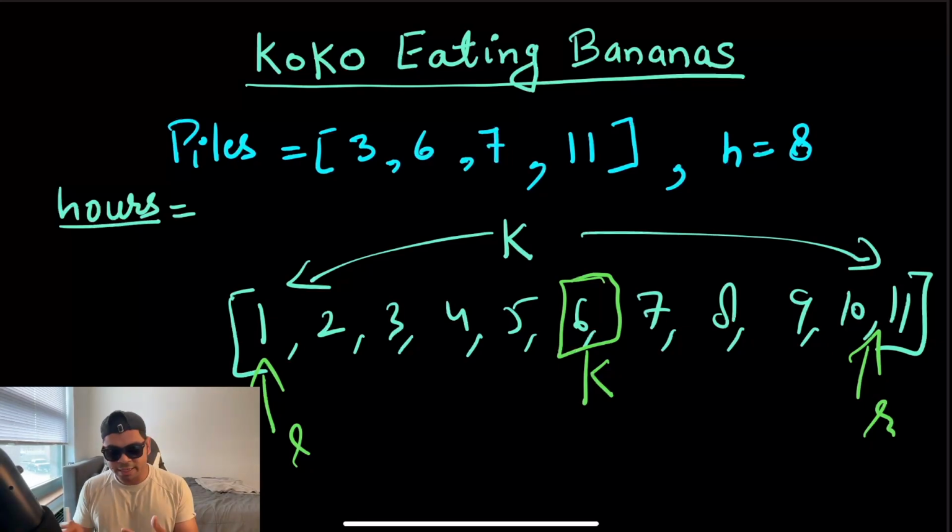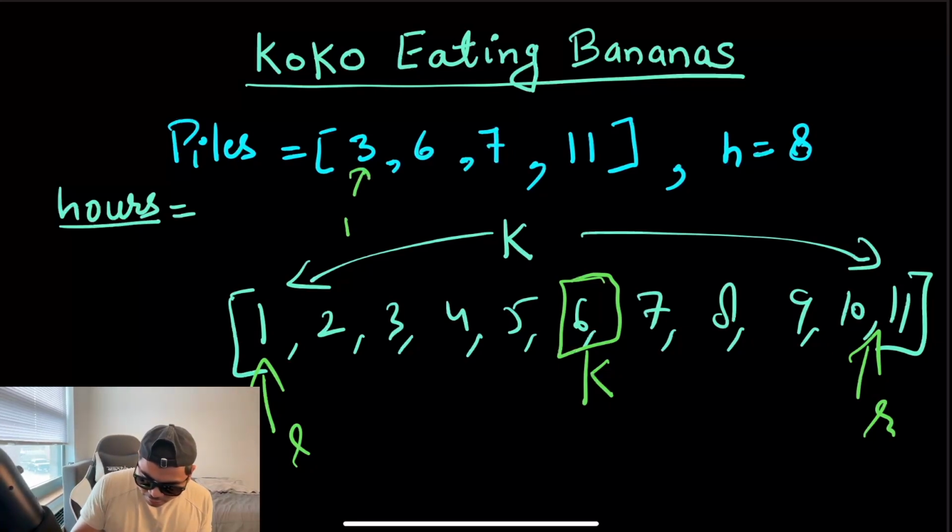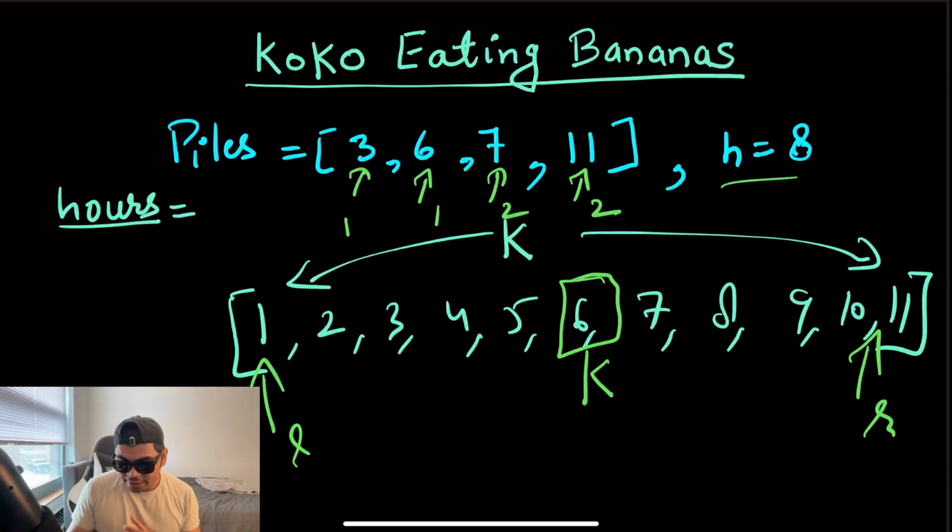But definitely we're going to find that out using a for loop. This will take 1 hour, this will take 1 hour, this will take 2 hours, this will take 2 hours. So 2 to 4, 5 and 6, and we have 8 hours, but we were able to finish in way fewer hours, in 6 hours. We still have 2 hours left. So really what we're going to do is try to minimize. We want to choose the minimum k, but this one works for us. This is not what we're going to return.